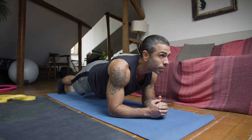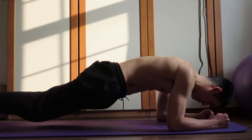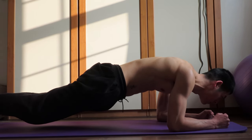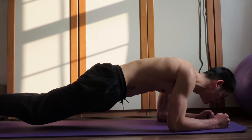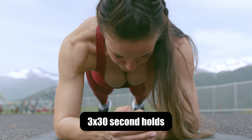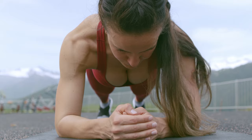Here are three exercises you can do instead of sit-ups or crunches. The first exercise is a plank. The plank is a fantastic exercise for working your entire core. To perform a plank, you want to get into the position shown in the video, tuck in your tummy, squeeze your glutes, but don't let your bottom come up — keep it down. Hold it for about 30 seconds and do at least three sets of this exercise, two to three times a week.